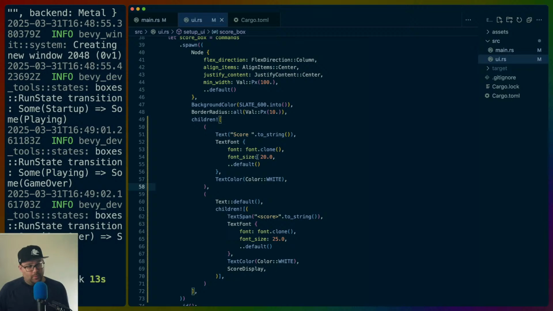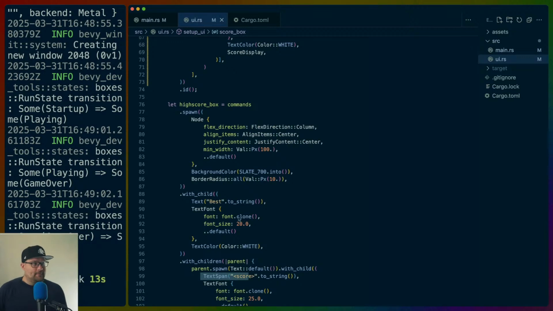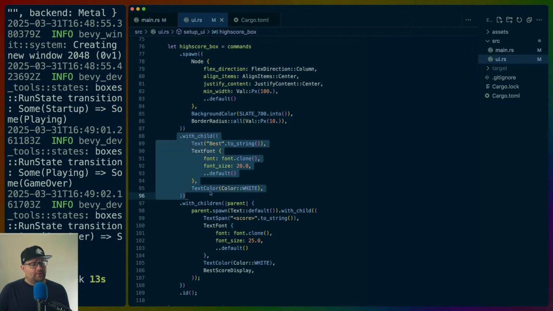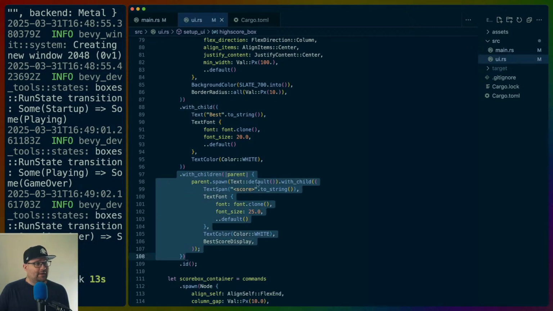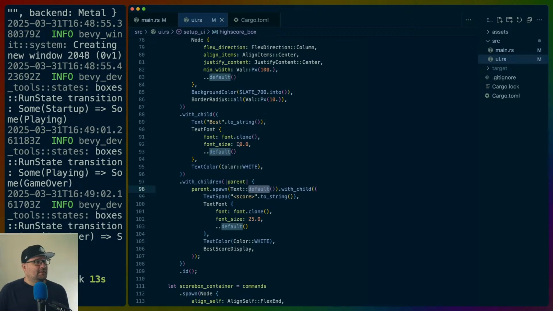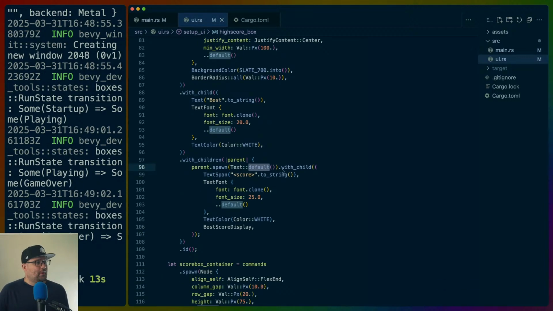And we still have actually what it used to be below this. So we spawn the node. Inside of the node, there's two elements. The first one is text. The second one is text with an editable span inside of it. Done. And this is what we had to do before. We had to spawn, and then I used with child to insert one, and then with children because I needed to put text with another child inside of it. Very much an improvement, in my opinion.